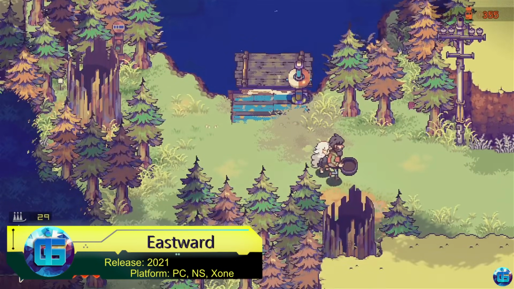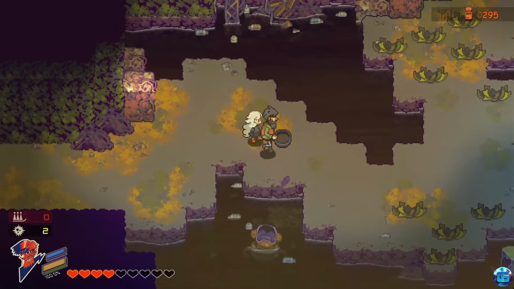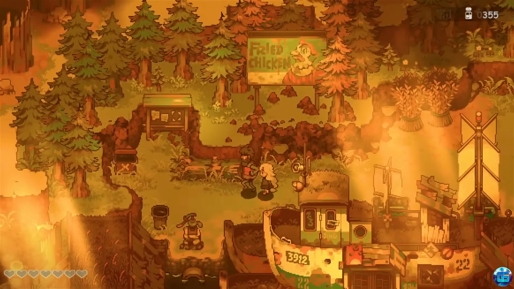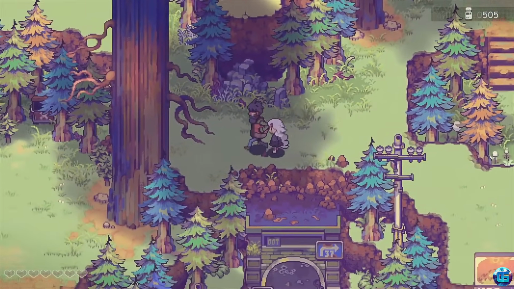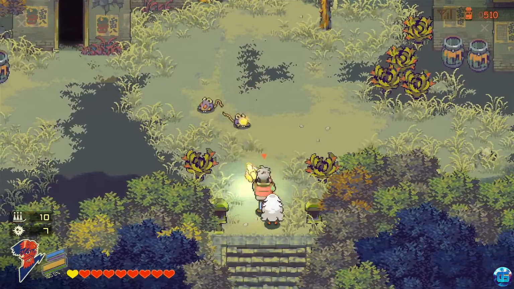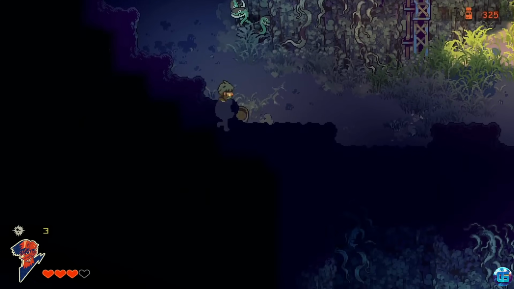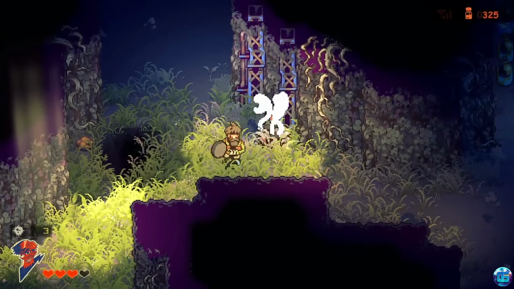Eastward. This is an atmospheric adventure with RPG elements, boasting a deep story and stunning pixel art. The game takes place in a post-apocalyptic world where society is on the brink of extinction. The main characters, a taciturn miner and a mysterious girl, embark on a journey through this dangerous and mysterious world. The plot is filled with melancholy and incredibly touching moments, thanks to unique dialogues and the emotional connection between characters. Gameplay combines combat and puzzles. Players will switch between characters to solve various tasks, fight enemies, and explore breathtaking locations.